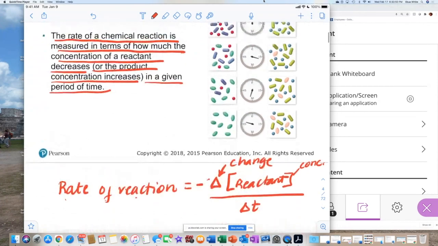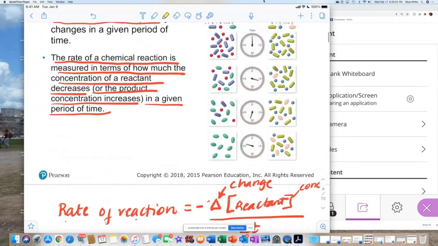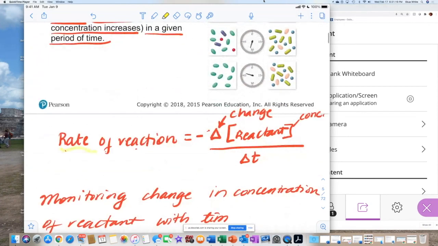I'm going to use the term rate to refer to the rate of the reaction, starting with the definition in the first one here. Let me highlight it. By studying the change in concentration of the reactant, the rate of the chemical reaction is measured in terms of how much the concentration of the reactant decreases. I'm spending some time using this equation to see how it accounts for the information specified in that definition.